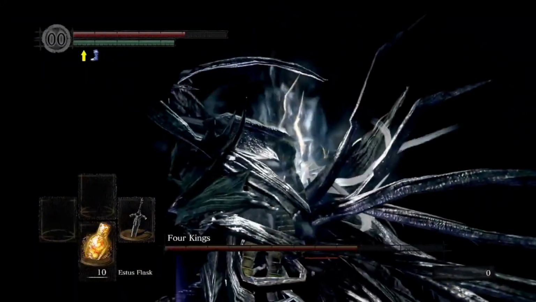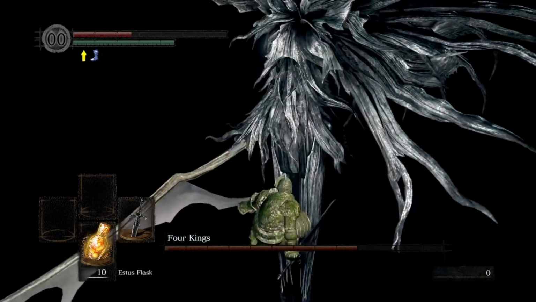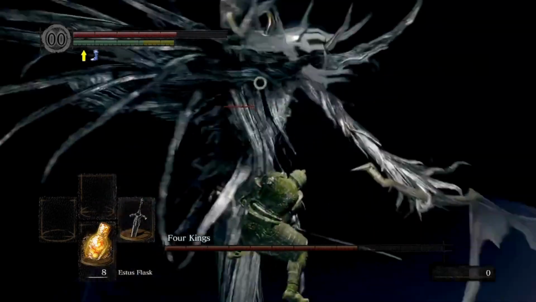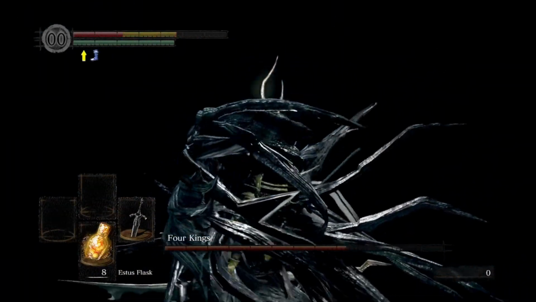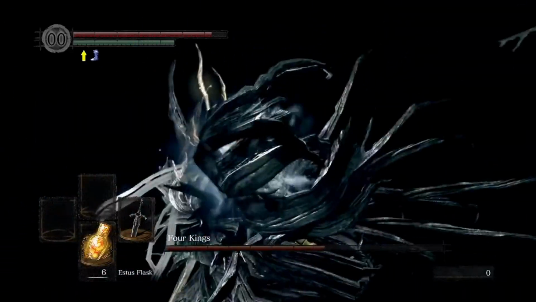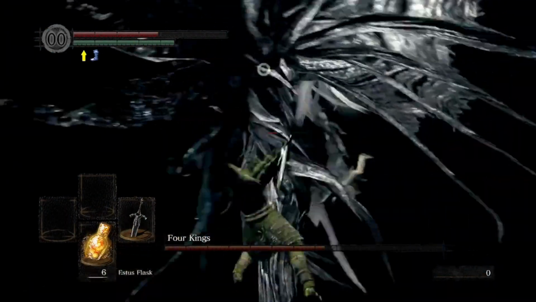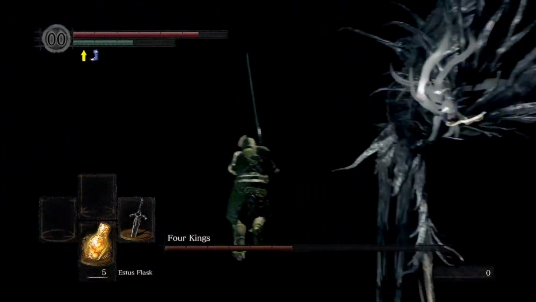Fun fact, if you get right up in the stomach of the Four Kings, you can actually dodge a lot of damage if you get hit by the hilt of their sword rather than the actual blade of their sword. There is only one downside with being at super high equip load and trying to do this tanking strategy, and it's the fact that you will most likely get grabbed by their grab attack every time because you just can't get away from it.